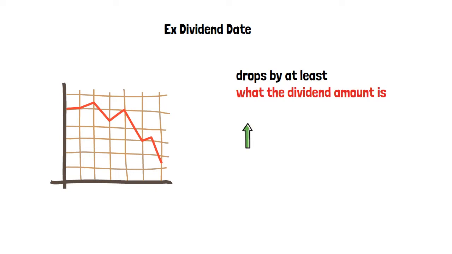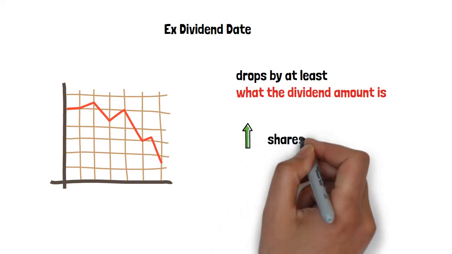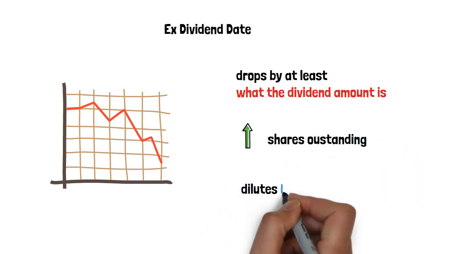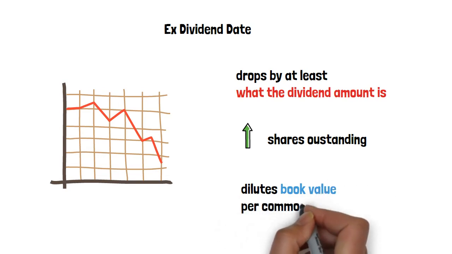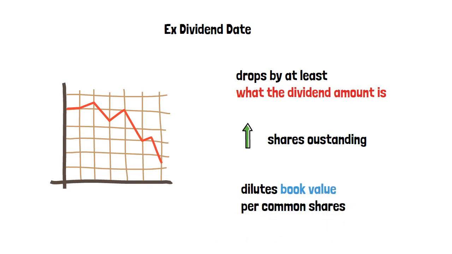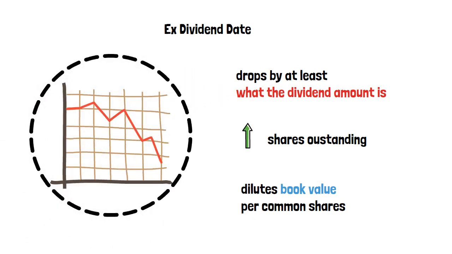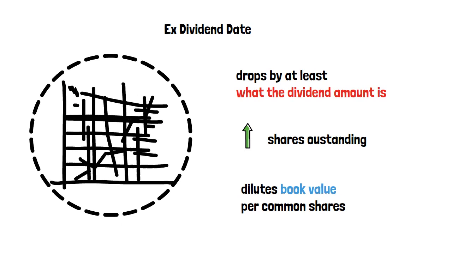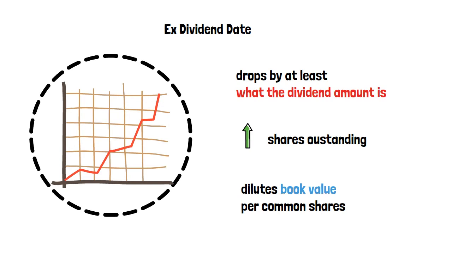premium. This is because a stock dividend increases the number of shares outstanding, while the value of the company remains the same, and it dilutes the book value per common share. As a result, the stock price is reduced accordingly by the dividend amount. It's worth noting, however, that if investors are more optimistic about the stock leading up to the ex-dividend date, the price may increase larger than the actual dividend amount, resulting in a net increase despite the automatic dividend reduction. If the dividend is small, the reduction may even go unnoticed due to the back and forth of normal trading.